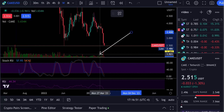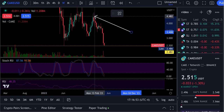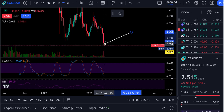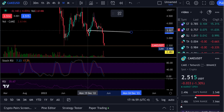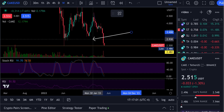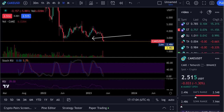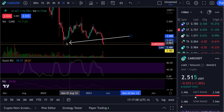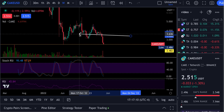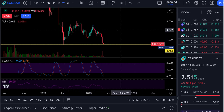Right here we got to the top of that RSI, and you can see what happened as the weekly corrected. Again, over here we got to the top, and you can see as it corrected, they have pretty big pullbacks, especially on the weekly. That's why we have such big moves on the weekly chart. Then this one over here, it pulled way back. But anyway, let's go through these RSIs.